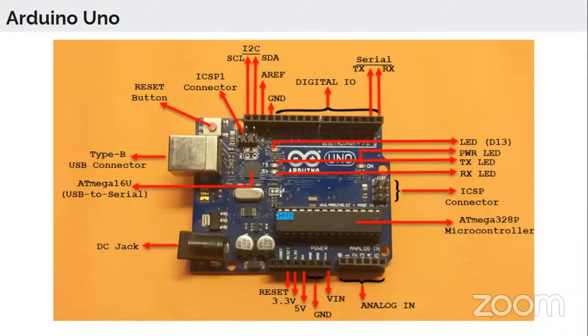Just see the chat box. This kind of connection we have to do to complete the cycle of the UART protocol. We have to connect the TX to RX pin and RX to TX pin. So if we are using a sensor which works on the UART protocol, and we have an Arduino board, we'll connect the TX pin of Arduino to the RX of the sensor, and the TX pin of the sensor to the RX pin of the Arduino board. Understand?